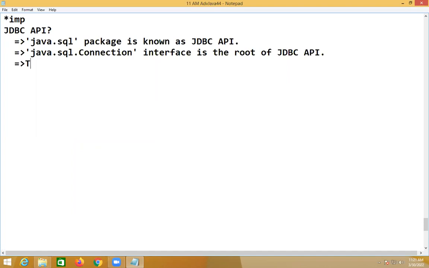Now, the following are some important methods from the Connection interface.